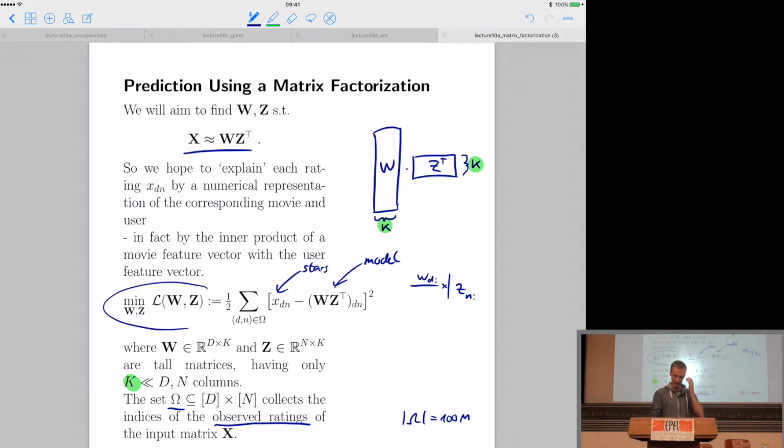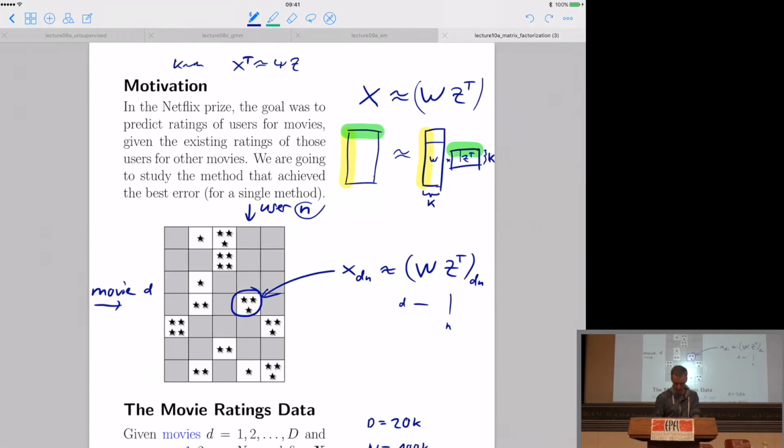So now the whole W and the whole Z are parameters, right? But if I have additional movie information, then that's some fixed bunch of numbers. How could I add it? I'll just add columns to W. Yeah, so add it as new columns, that's what you're saying. So W, let's be more precise, is what you call the movie matrix. So this is the movie matrix, this is the user matrix, the Z.